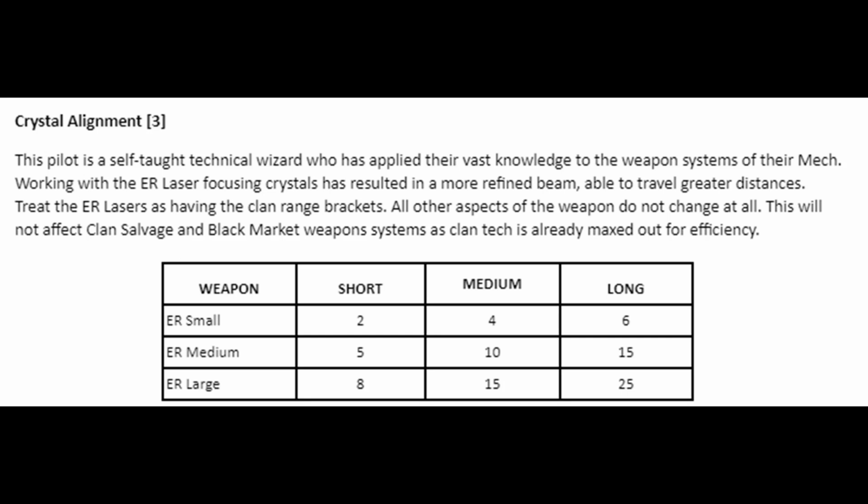This weapon does not affect clan salvage and black market weapon systems, as clan tech is already maxed out for efficiency. Oh, Free Worlds League gets a really nice laser jump. Getting that extra range makes those weapons that much more potent, and gets them closer to their clan counterparts without having to redesign your mech.